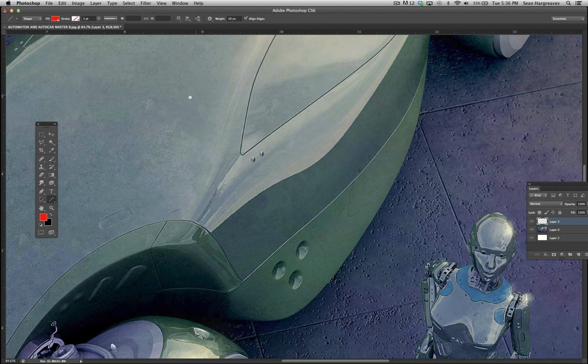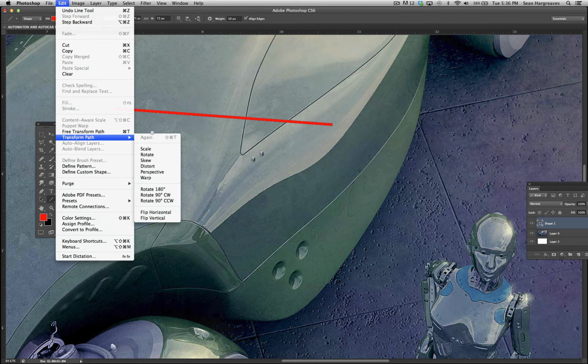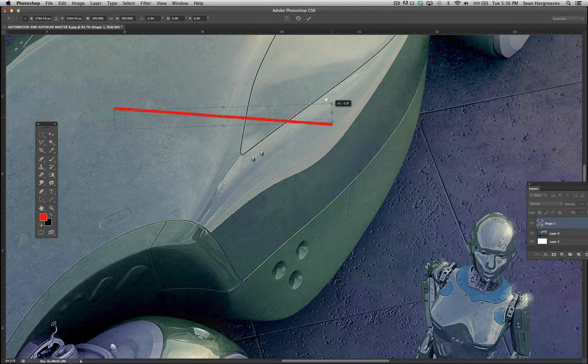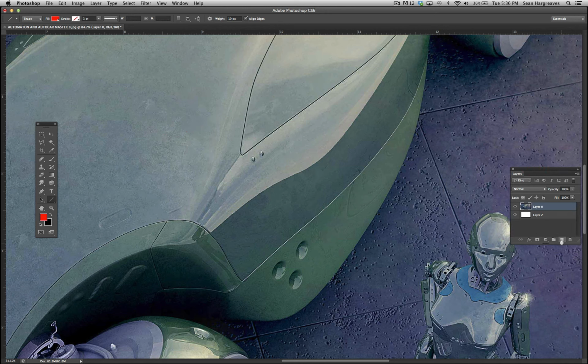Now, obviously with any of this stuff you can have your line tool and then you can manipulate it in Transform. I just finished a tutorial on the transform tool, so take a look at that. The line tool is great. So that is the line tool.